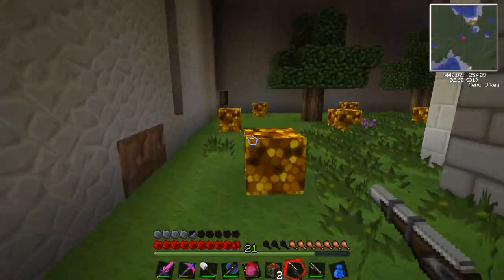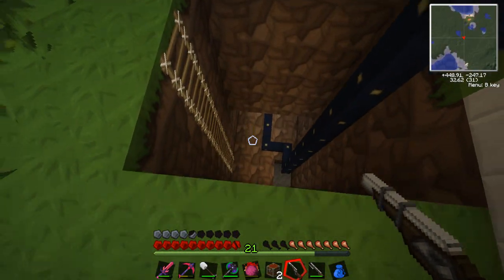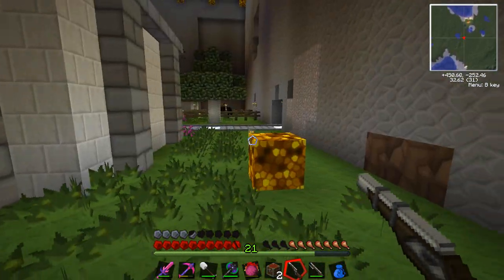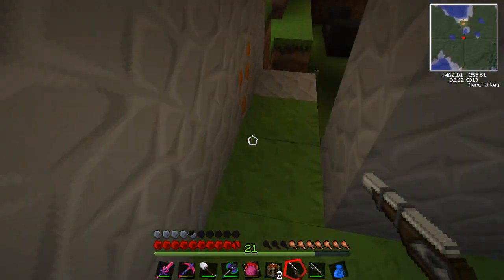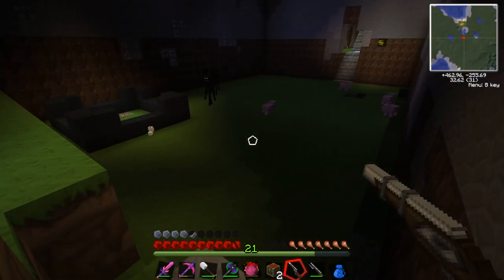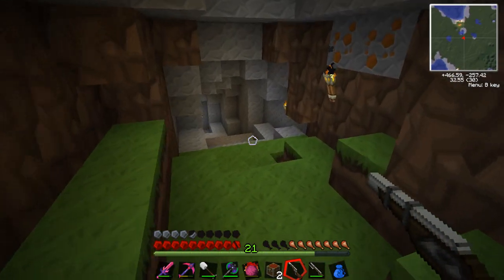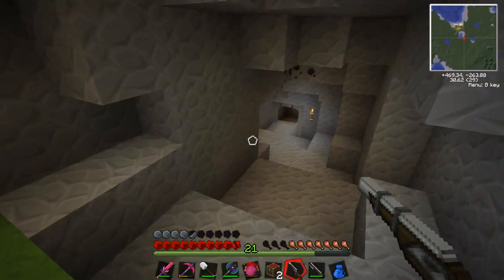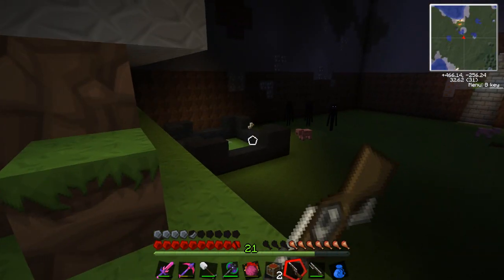Where'd our chickens go? Yeah, chicken. Chickens, where'd you go? You know I'm going to need your feathers. There they are. Wow, look at all the pigs in here, too. Where's your friend at? Did we lose your friend? Your friend, your only friend.